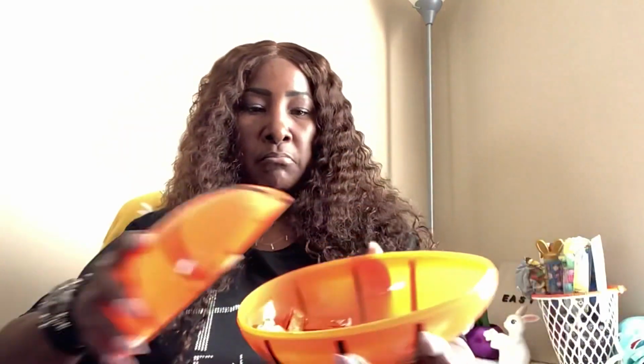I just put a little candy in there. My daughter said he liked Kit Kat, so he got a whole Kit Kat in there, and a few little bunny Reese's in the little egg. That's all I put in the egg. The little basketball egg is cute. Since I'm purchasing this now, most likely I wouldn't repurchase it because I like to get something different. So next Easter, I'll get him something different.